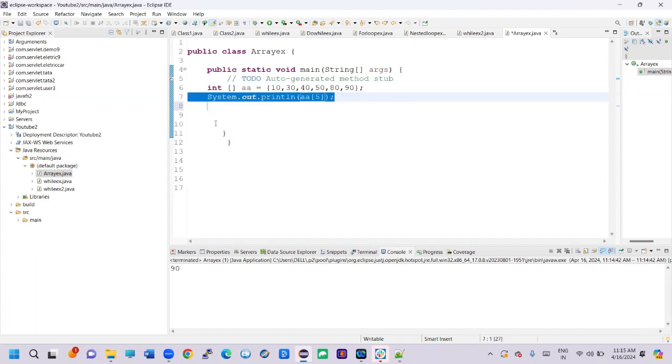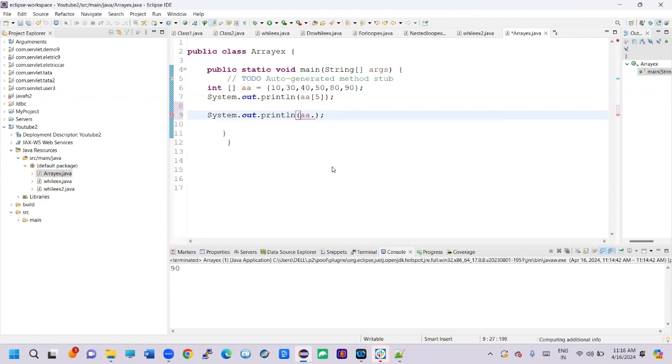Now let's see. 90 and 6. We got it. This is the size of the array.